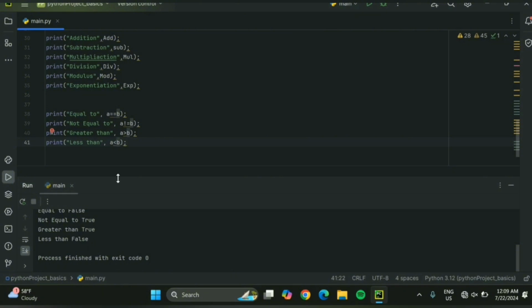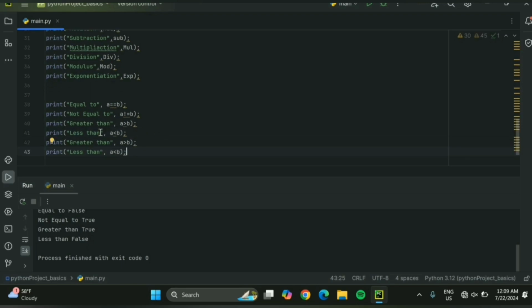And greater than or equal to, or less than or equal to. Let's copy this. We just add the equal sign. That's it. For less than or equal to we get false, but for greater than or equal to we get true, because it's greater than it.